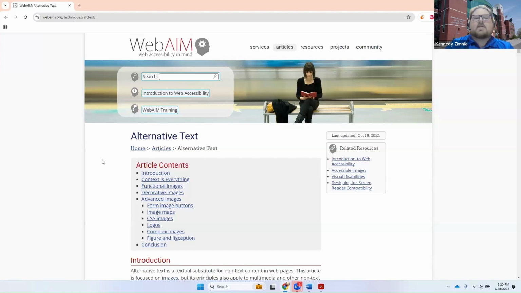We'll just say marking as decorative for today because that's what it's actually called in Word. Pretty much it makes the screen reader completely skip over the graphic so you don't hear what's there. If you don't have any alt text on your image, then when it gets to the graphic, it'll either read the file name or just read image or graphic and not have any description. So that's why alt text is important.